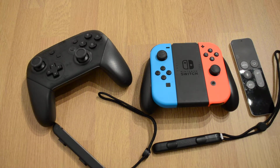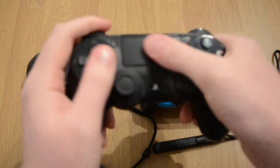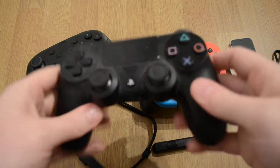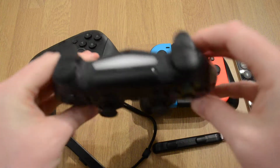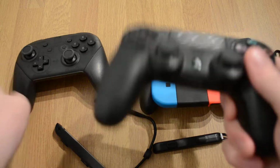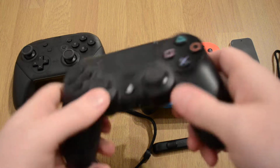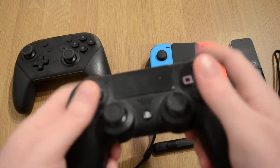and it certainly feels as though it's a very durable games console controller. It is slightly weightier than the DualShock 4, which I'm going to bring in just now, which is PlayStation's controller. My one's a little bit dusty just now, so it's not been in use for a long time since the Switch came along. They are fairly similar in the sense that they both are charged by the console, and they both have the ability to share things and take screenshots.